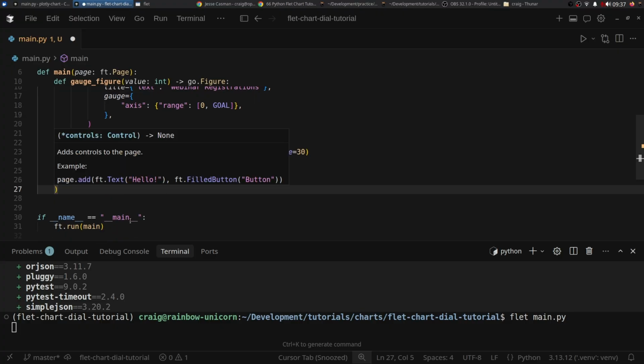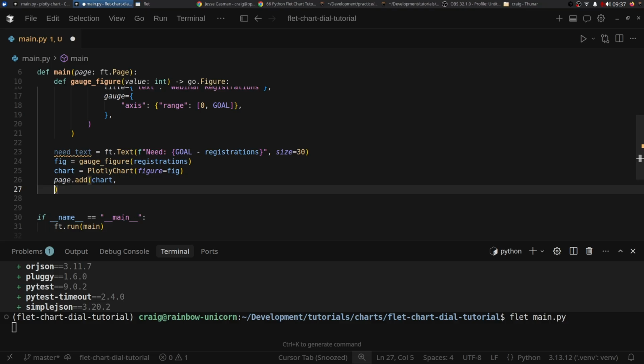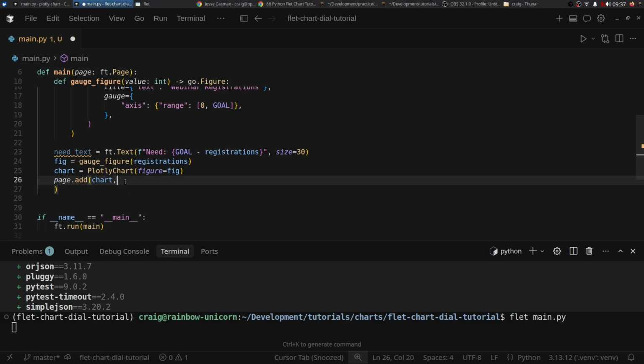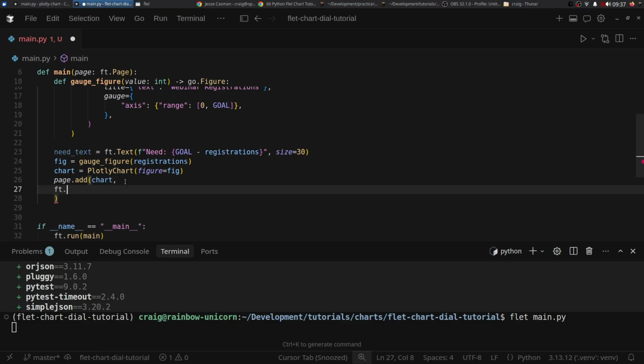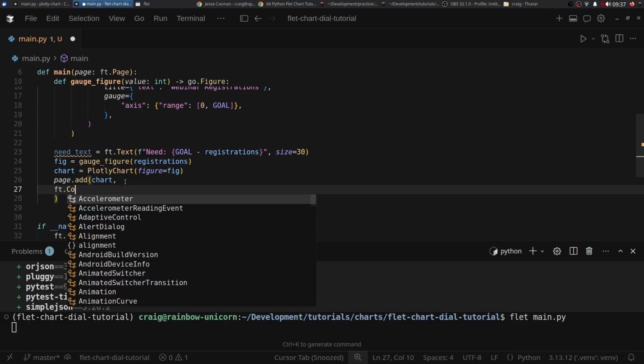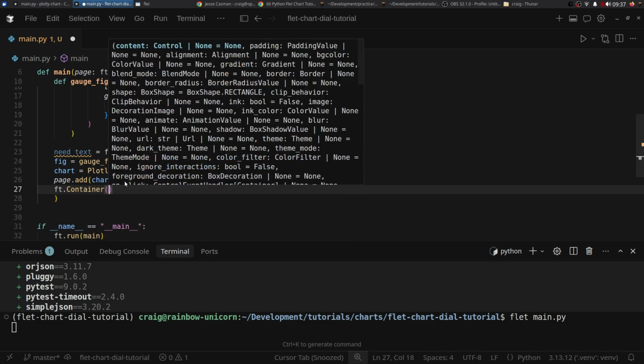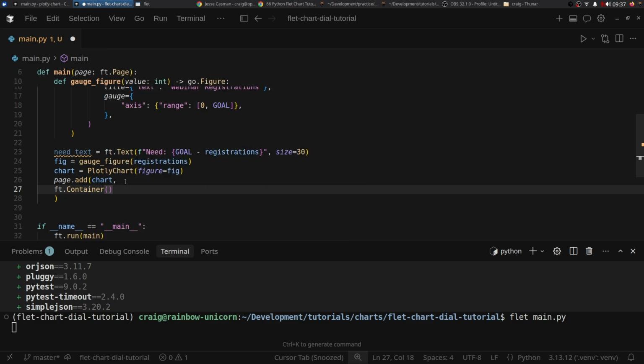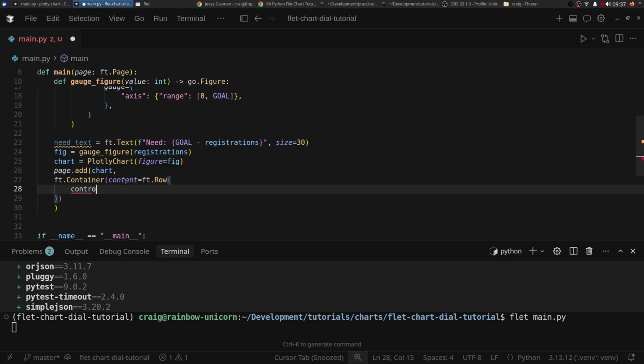Under the chart, I'm going to add a container, and in the container, I'll have a row, ft.Row, and in this row we'll have some controls.